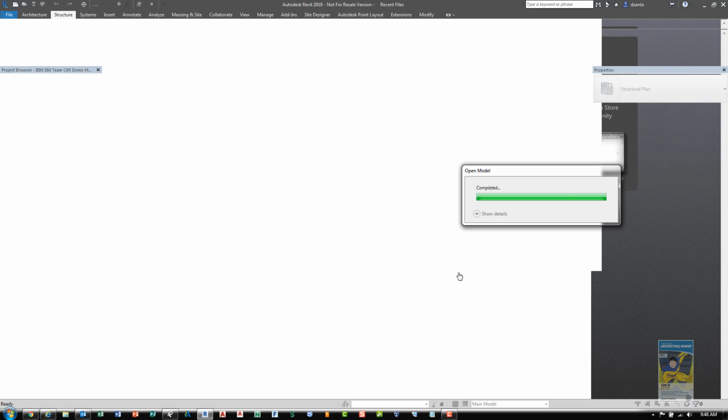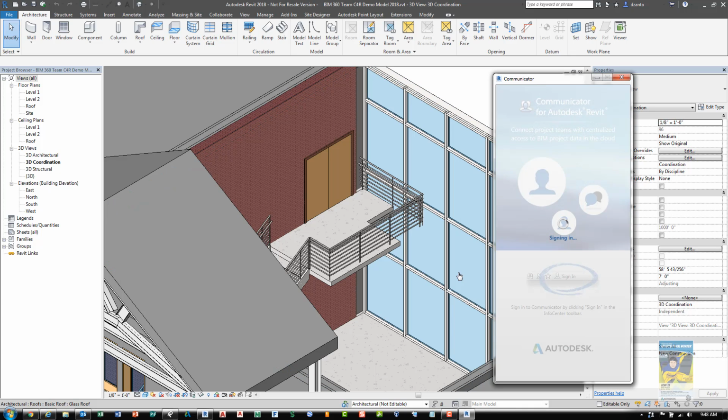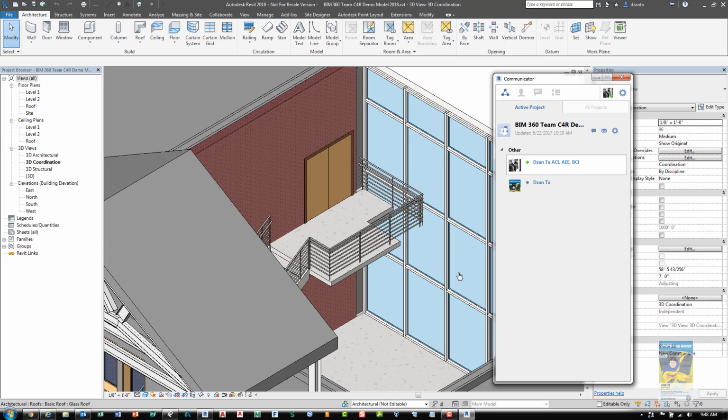Now that the model is opened up, I can start working with it. And you'll notice that there is no opening a local model. You're just opening up that collaboration for a Revit model. What actually is happening is you are opening a local model of the central model. It isn't a typical local model that you find on your laptop or desktop under My Documents or wherever. It's a whole bunch of database files that are buried deep, if you will, into your computer. And so it's not the typical thing that you can look at and get to. In any event, you have your collaboration for a Revit model open.